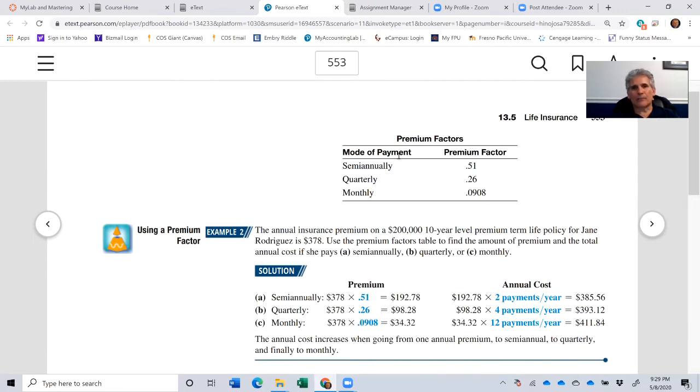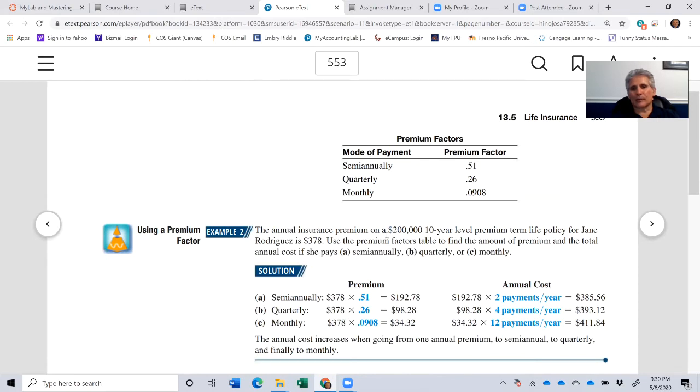Here are the premium factors: a mode premium semi-annually of 0.51, quarterly of 0.26, and monthly 0.0908. What we're looking at is a way of paying for this insurance in a mode other than the annual amount, the cash amount. Usually you'll get a little bit of a cash discount, but if you end up paying it either semi-annually, quarterly, or monthly, well, if it's semi-annual, you figure you pay 50% each time, but there's going to be a 0.51 factor, so you'll pay a little bit of a premium. Quarterly would be 25%, that's 0.26, and monthly would be 1/12, but now there's a 0.0908. So let's take a look at how this works.